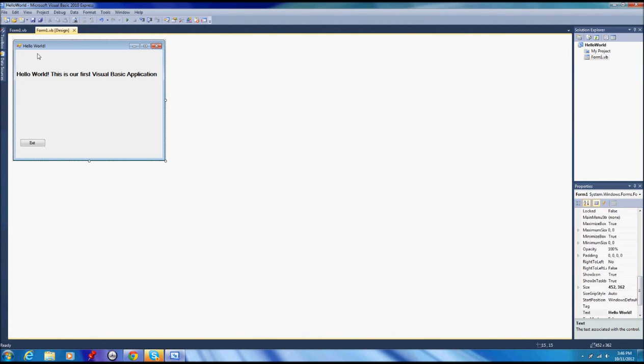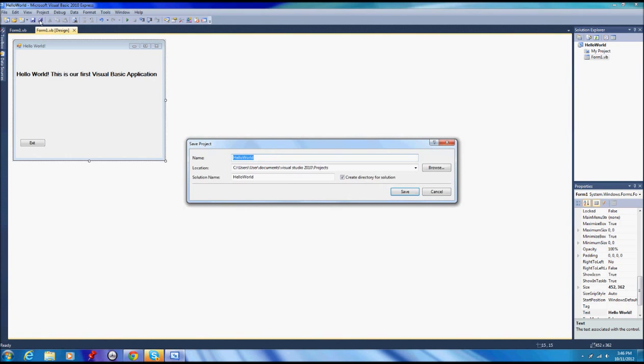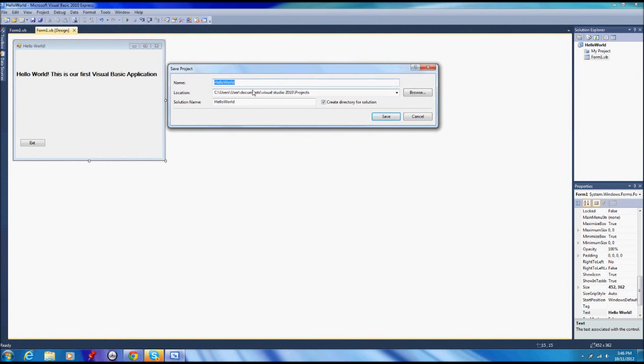Now, let's say you've finished making your program and you want to save it and turn it into an application. So what you would do is you would press Save or Control Shift S, and the Save Project dialog box appears. Based on what you named the project when you first made it, it'll have a name. So if you want to keep it Hello World or whatever you named it at the start, you can do that. Otherwise, feel free to change it. We're just going to leave ours as Hello World.